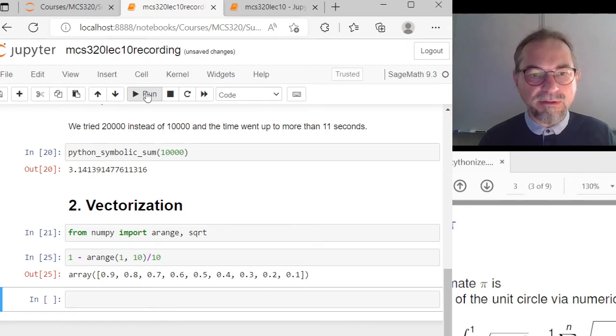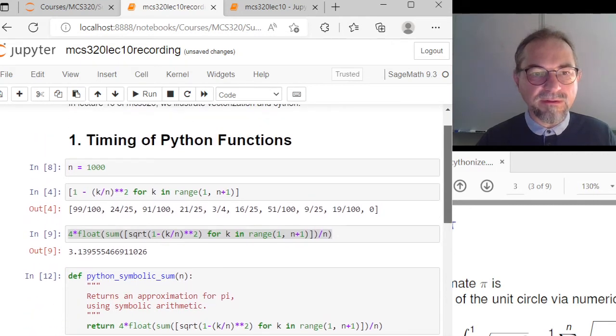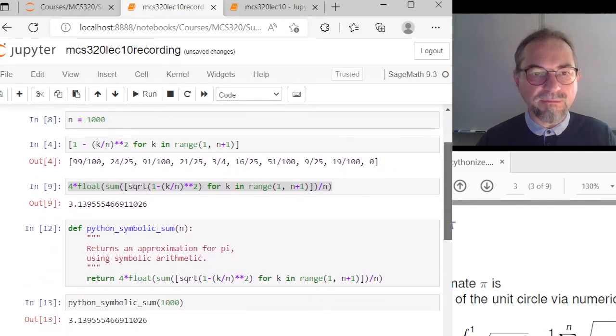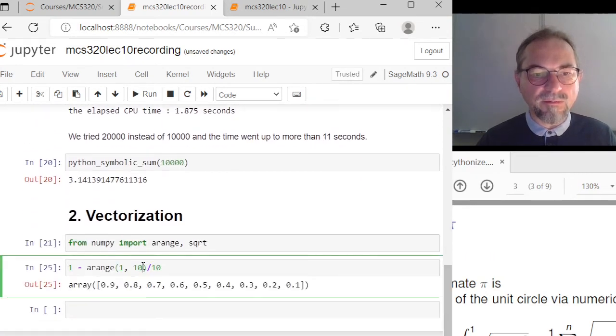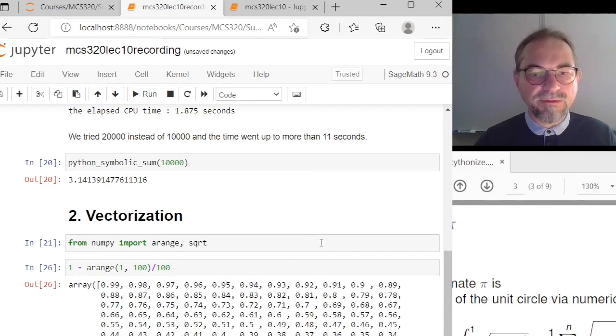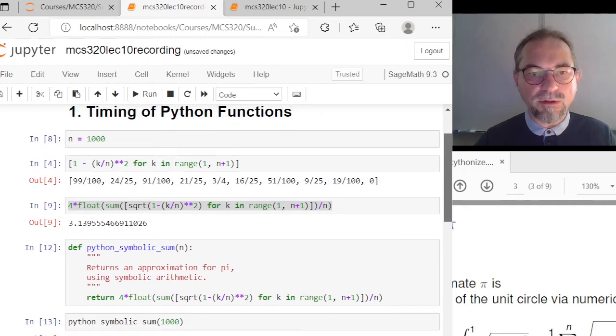So here we are. I think this is in agreement with what I had here. This was n equals 100. So let me take 100. So I have 0.99 and I end with 0.1.